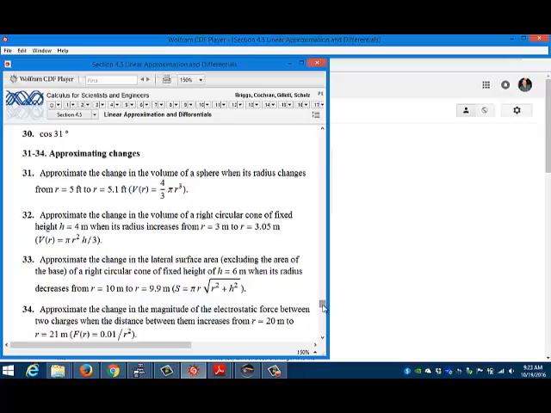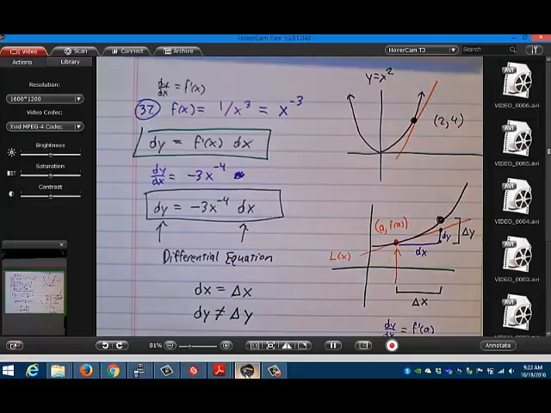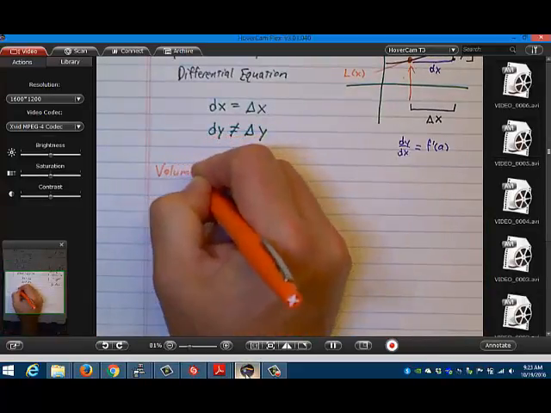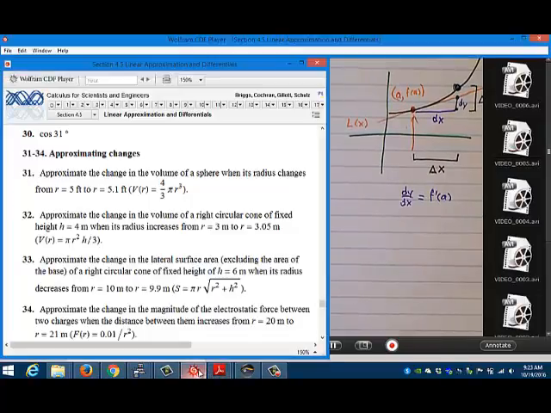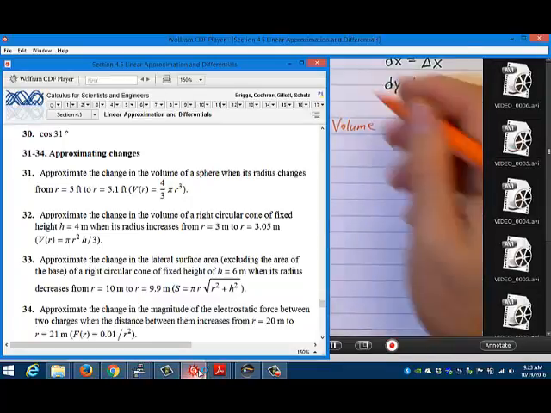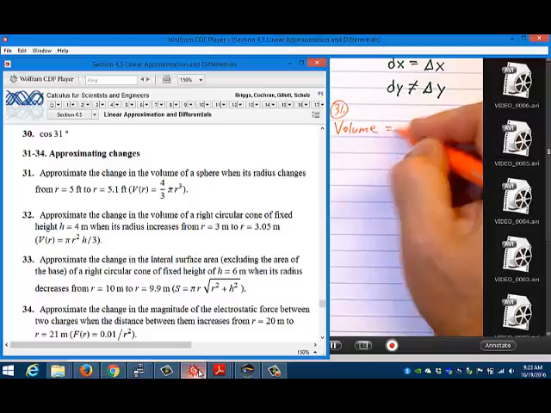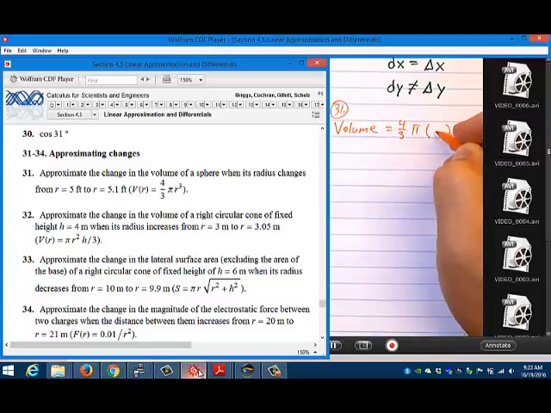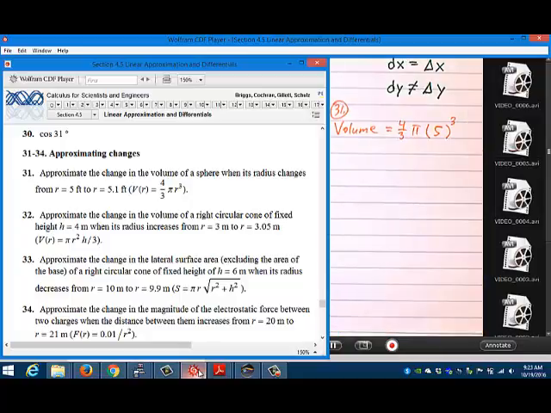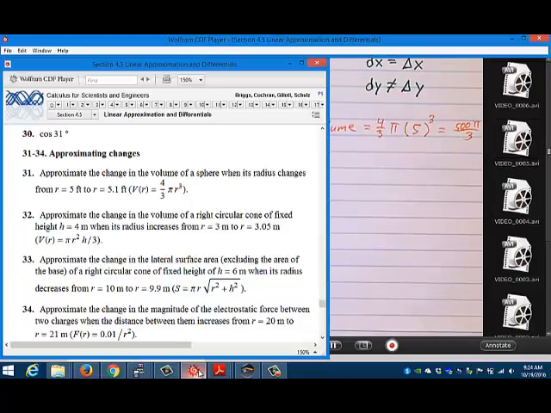Last example of the day, maybe? Okay? So if they say to approximate the change in volume when a sphere changes. So yeah, you blow up a balloon, right? It's a sphere, let's say, or a basketball. And you want to know how much volume is in there, right? And so that's easy. We can do volume is 4/3 pi r cubed, right? Yeah, I have like 1 minute left, I realize that. Okay, so my volume here, this is number 31. My volume is 4/3 pi r cubed. And so my r, 5, right, cubed. 125 times 4 is 500 over 3 pi, right? So 500 pi over 3. And so I could get what that is, I guess, with a calculator.